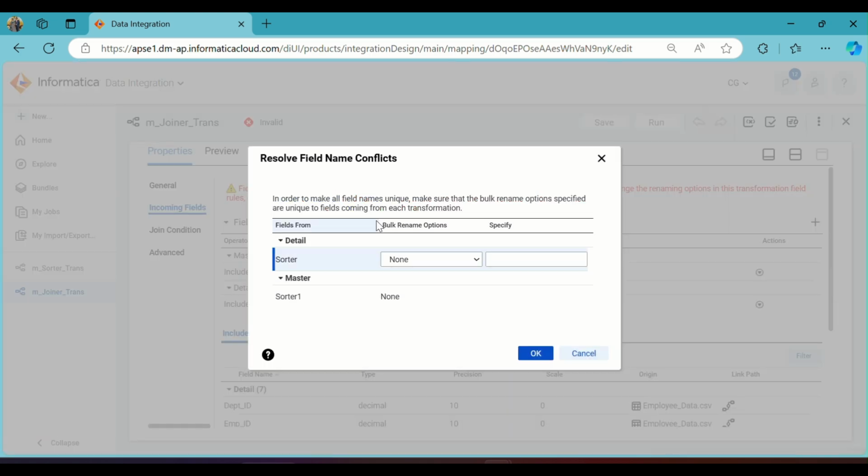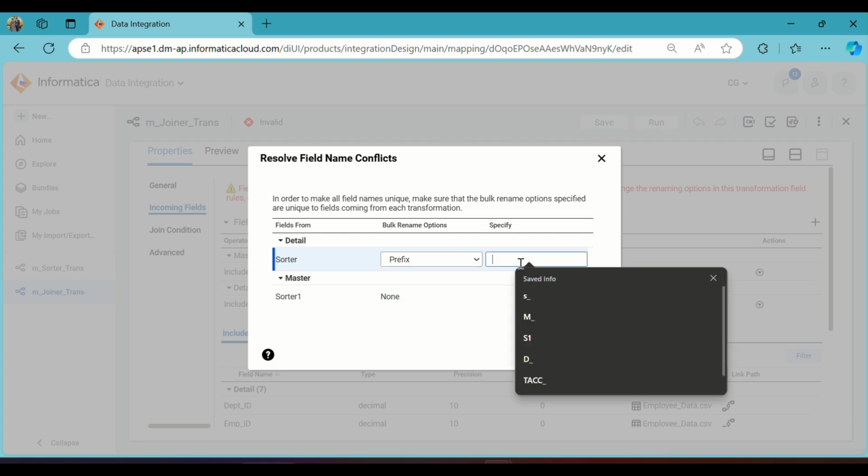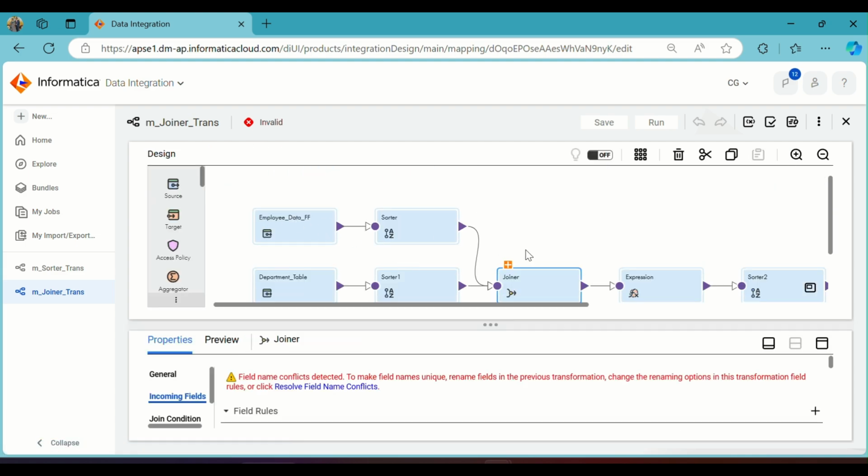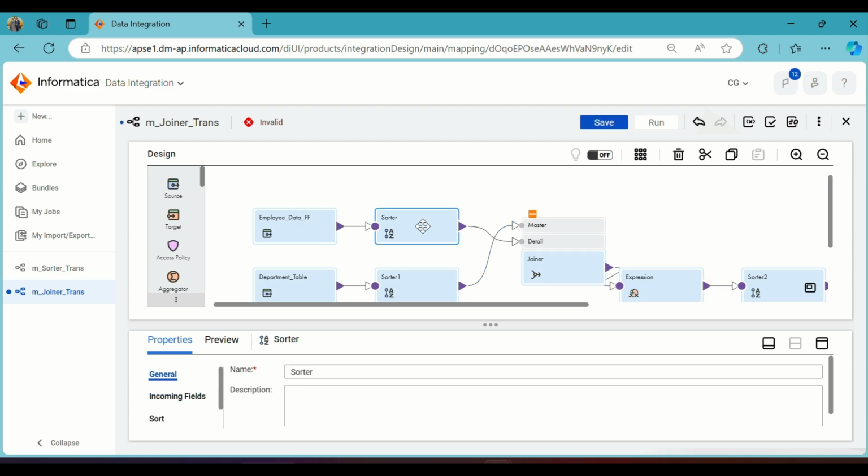Okay, we need to do this now. From the sorter we are getting, right? So we have to do it. Which one are we using?